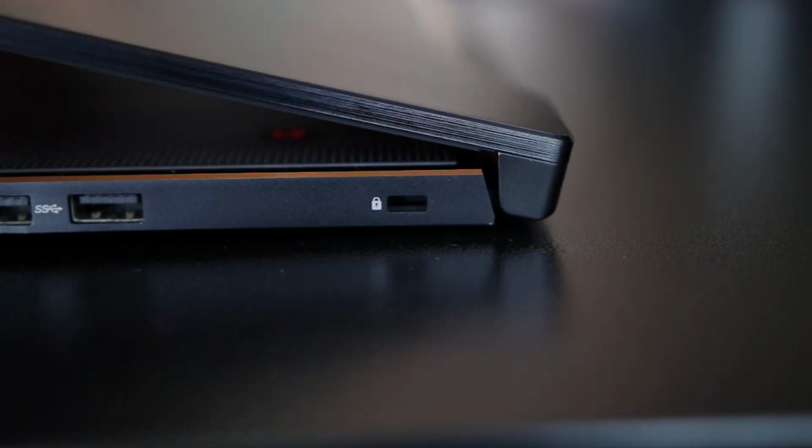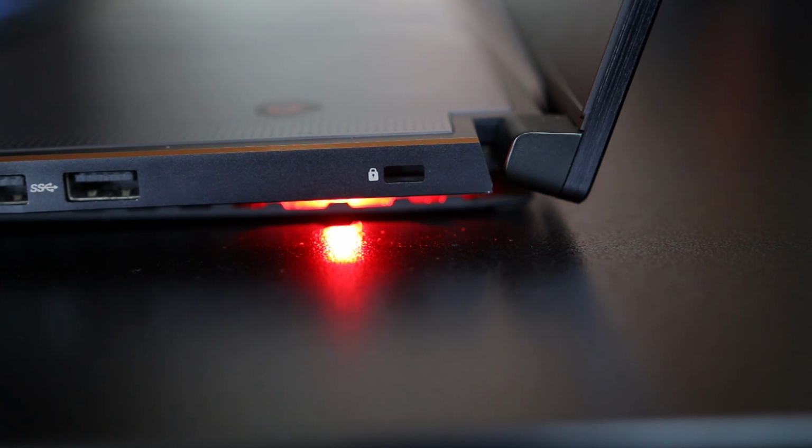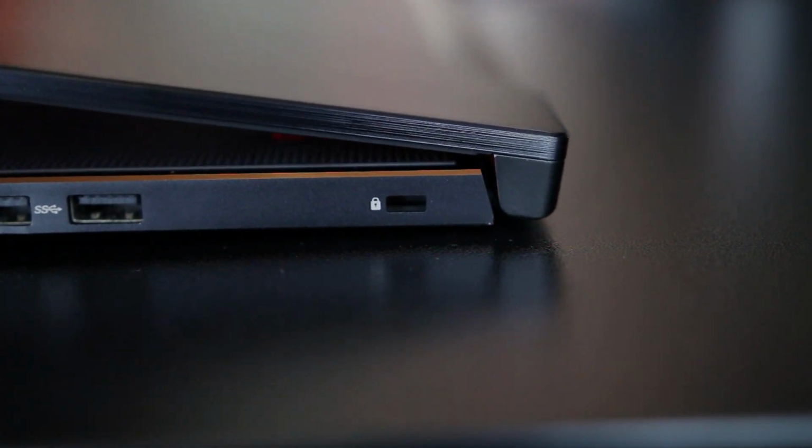The maximum height actually does increase by another 10mm when you open the lid, as the base towards the back lowers out to raise the laptop off of the surface that it's on, which helps improve airflow while allowing the overall build to remain so thin.